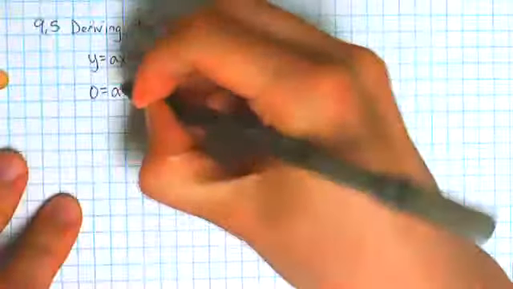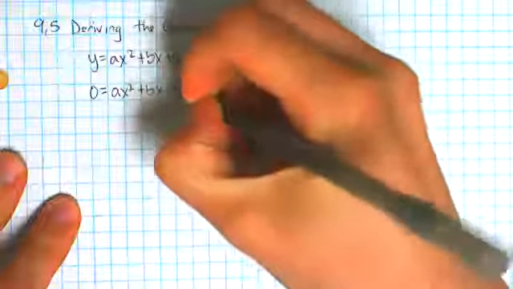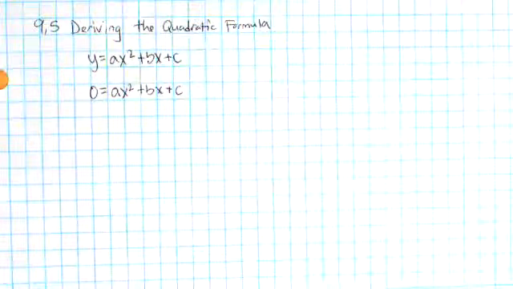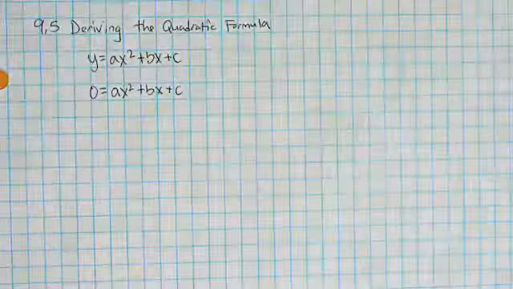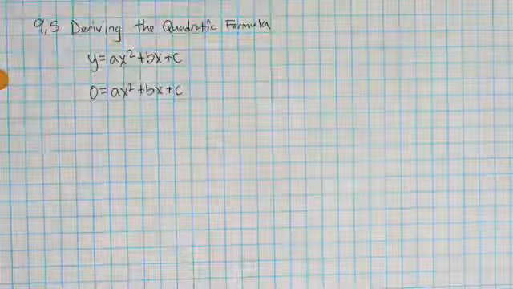So as I said, the quadratic formula is used to solve for the zeros of the function or the x-intercepts. And in particular, those are the points where y is equal to 0. So now we need to solve for x. And we need to get this so that it says x equals something. And then from there, we'll have solved for it.